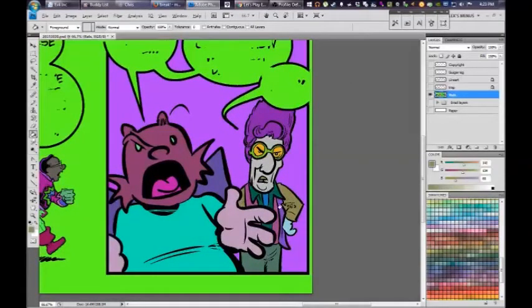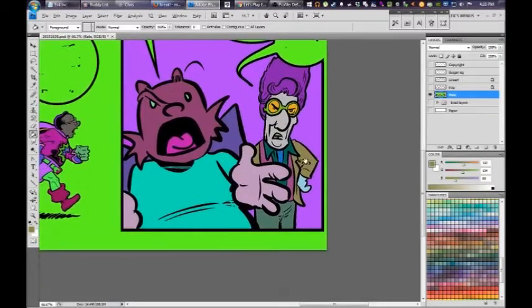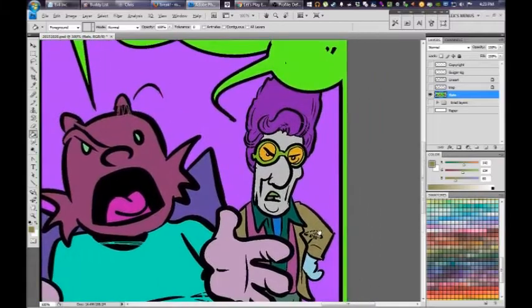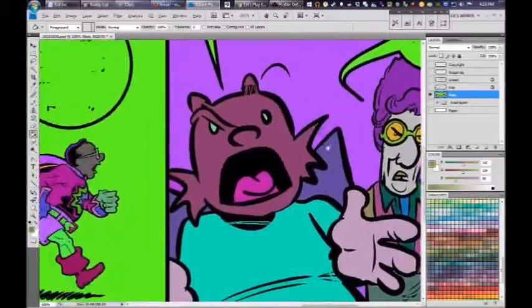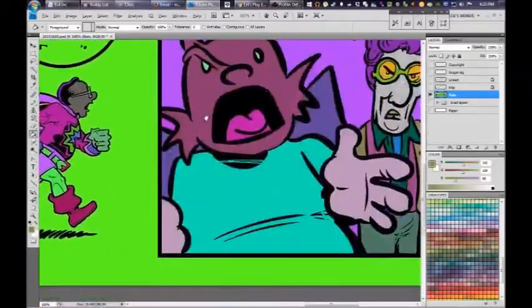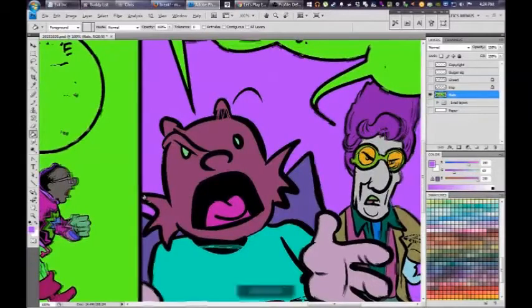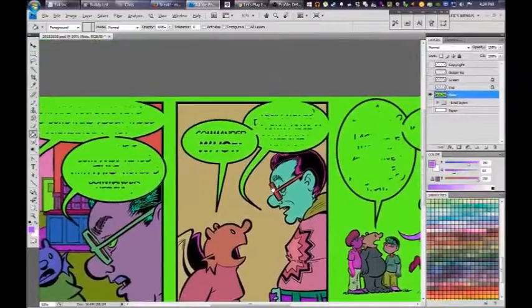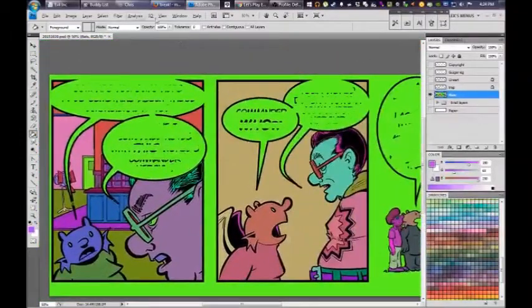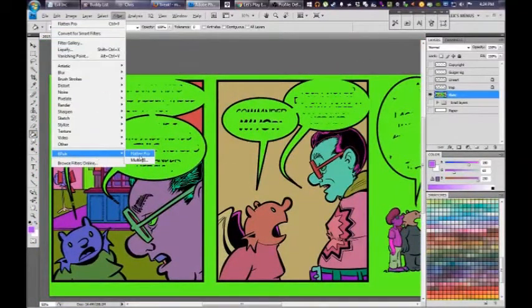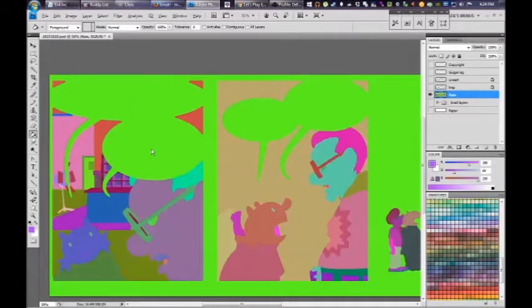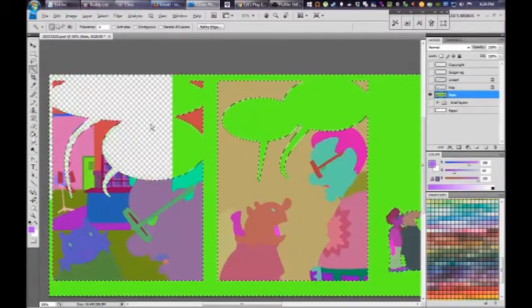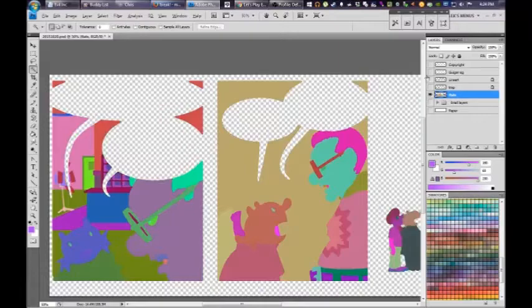I think this is supposed to be part of the same jacket, so we'll do that too. And I think that's all I need to do for the flats on here. So I can use my Flatten Pro, and I select that neon green, and I delete it.